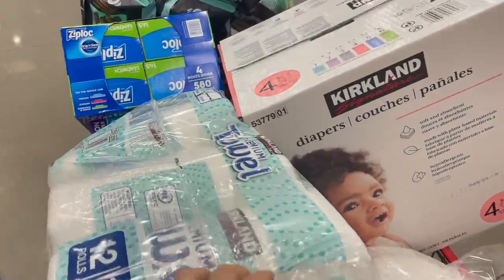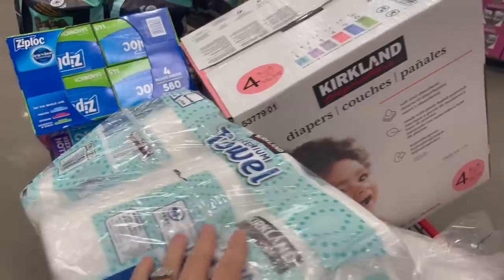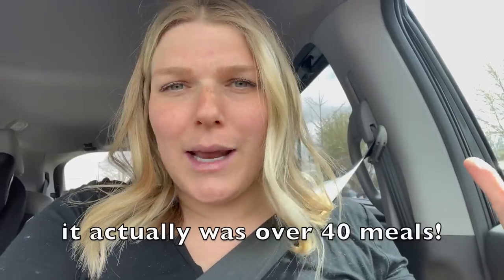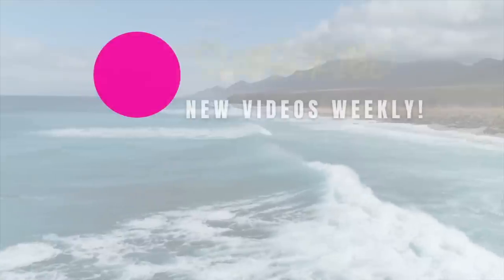Oh my gosh, these are both our carts. To be fair, this is usually the amount of stuff I get — I just didn't feel like cramming it all in one cart and playing Tetris. Well, that was certainly nuts — $1,077! I'm trying to remind myself I stocked up for longer than usual so hopefully I don't have to come back for a little while. I'm also making an extra 20 meals that I wouldn't normally make, so trying to remind myself of that because that was a real sticker shock!